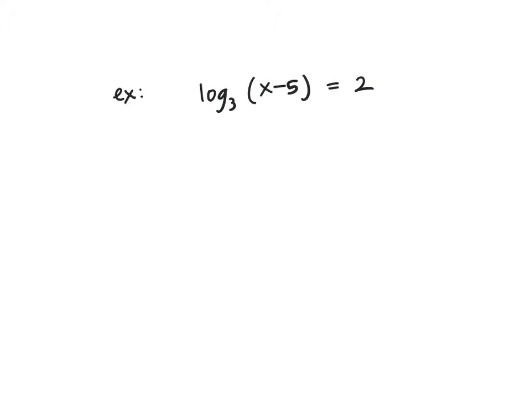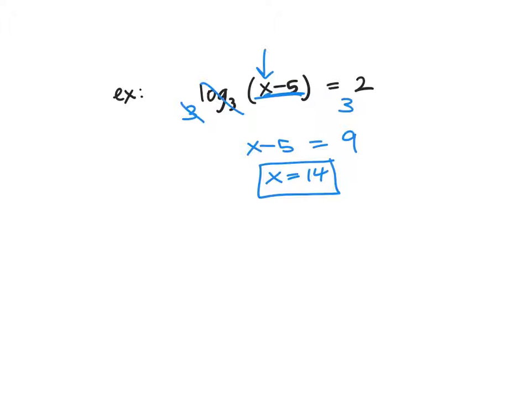All right, log base 3 of x minus 5 equals 2. What value of x would make this statement true? So we can exponentiate both sides. And so we end up with x minus 5 equals 3 squared, which is 9. And then x is equal to 14. So real quick checking, 14 minus 5, that gives me a positive value for my argument, so we know that this answer is good.